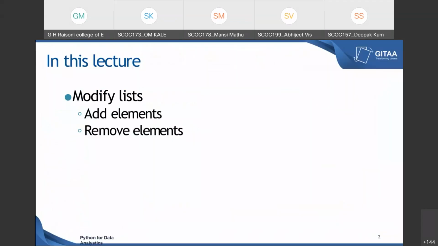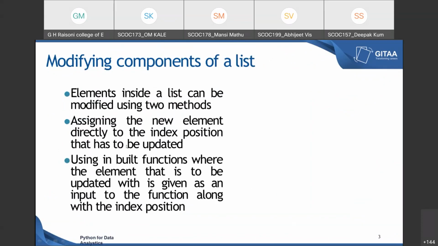Now, next thing is how I can modify the list. Okay. In the modified list, we can see the modification: adding an element, removing an element, or replacing the value of an element. That is the modification of list operations, which we can perform on the system. Now, we will go to the actual theory and then practical implementation.